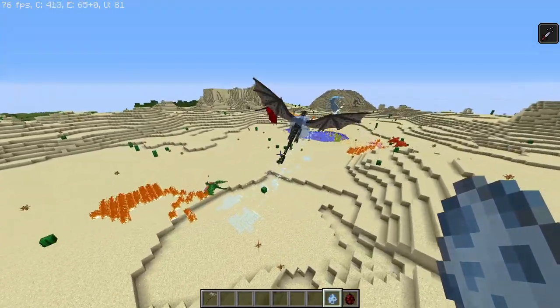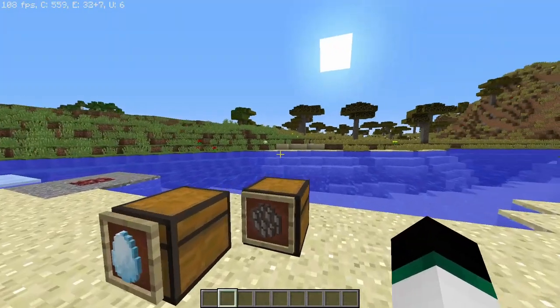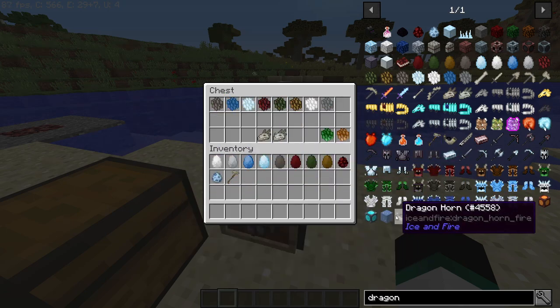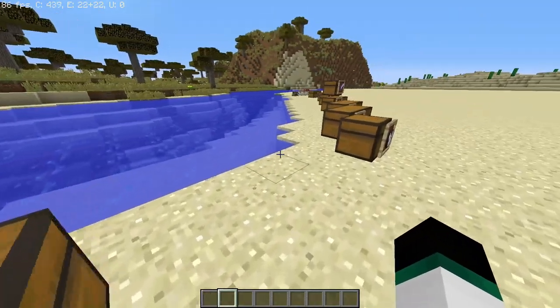Oh my god, it's like a Royal Rumble for dragons. This is amazing. Well, that was fun. Anyway, so yeah. Over here, as you can see, when you kill each different type of dragon, they will drop that color scales. And you can use that kind of scales to make some very cool armor. As you can see over here, these are all the different colors of dragon armor available.